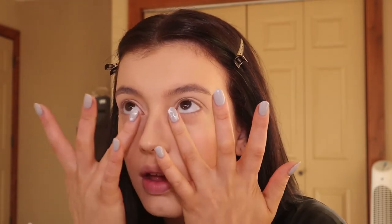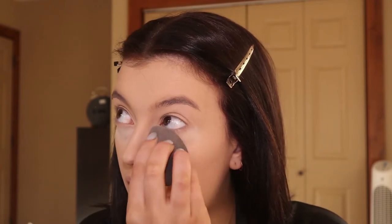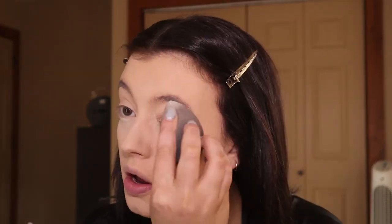I'm going in with my Kat Von D translucent powder. With my beauty blender I'm putting a little more under my eyes because I have fine lines under there and this helps a lot. I've also been packing it in with a brush, which helps with fine lines too — twenty-one years old with fine lines, SOS. I don't know if ColourPop makes a bronzer but my Ulta didn't have one, so I'm going in with my Kat Von D bronzer to bronze up my face a little bit.